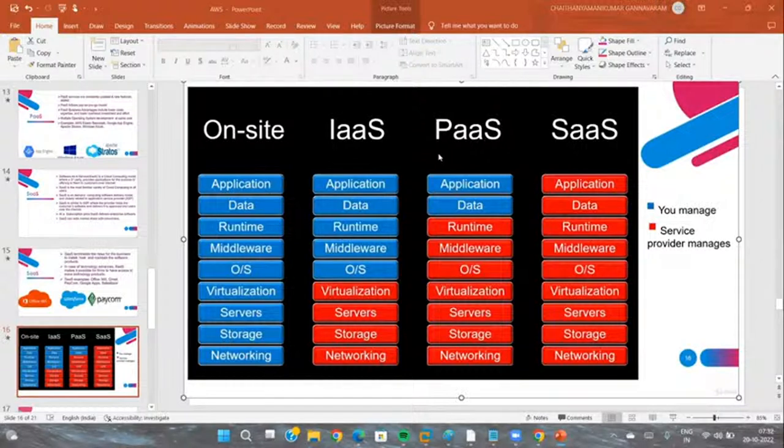Anyways, coming back to this, which one will be beneficial for the customer? That depends upon the user requirement. If the user wants a server directly and doesn't want to take more stress about the servers, they want only the application related things, then they can directly go into the PaaS. As I already showed you in the console, they can directly install their RDS in the specified servers. So that's completely user requirement. I cannot specify what the user requires; the user requires it, and the service provider is going to provide that. So yes, hope you understand.